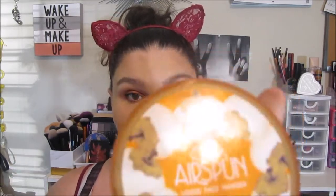Now we're going to go ahead and do the Translucent Loose Face Powders. First I have the Kodi Airspun in Translucent Extra Coverage, and I love this just as much as everyone else does. I believe it's even been in one of my favorites videos. I do still use it constantly — I absolutely love it.